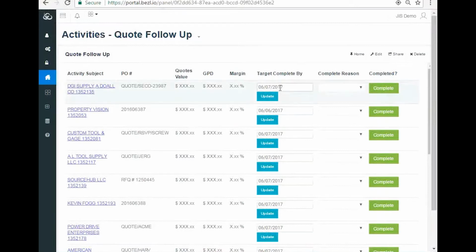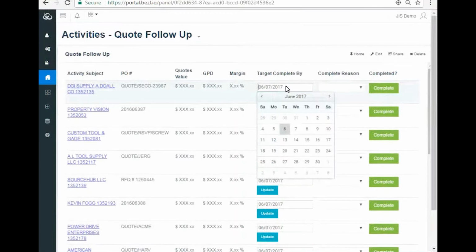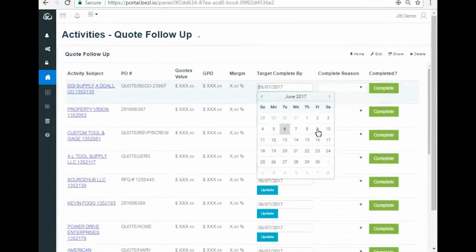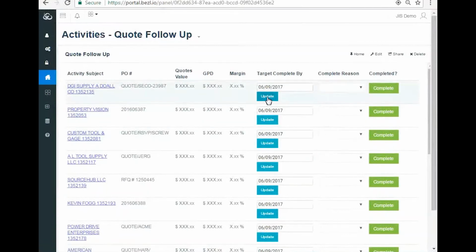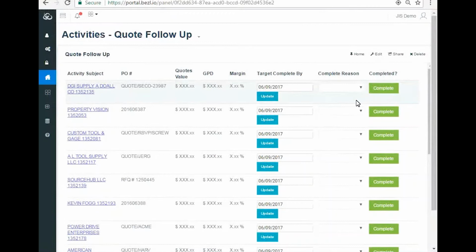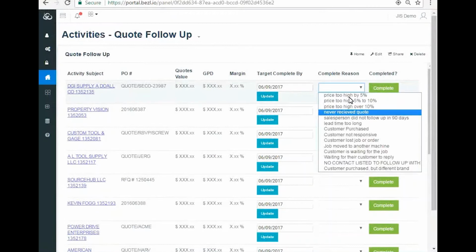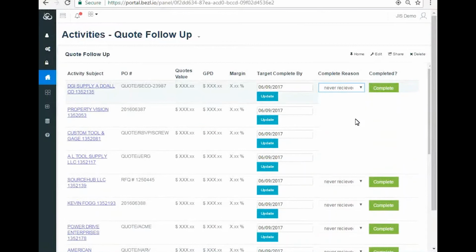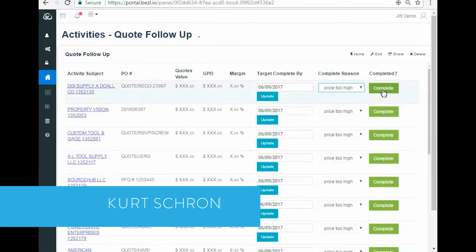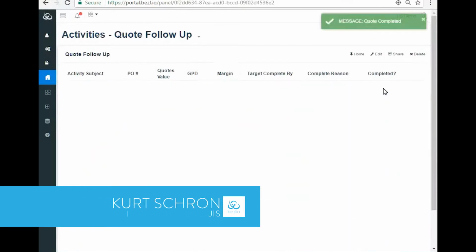In here, you have a date, so they call this customer, they select a different date, select update, and now the target completed date is updated to whatever the date was. And if for whatever reason that was pressed too high, click complete. And now that quote was completed.